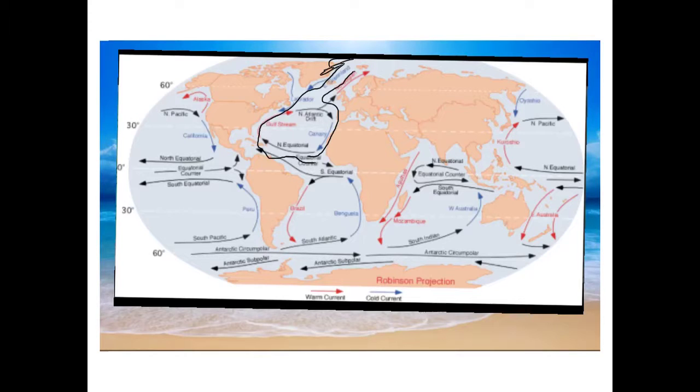We also have currents due to a Coriolis effect. Coriolis effect is when the Earth is rotating on its axis, and because it's moving, it's causing all of our water to be moving too. Same thing with wind when we start talking about meteorology, but right now we're talking about water, and that is why it is moving the way that it does.